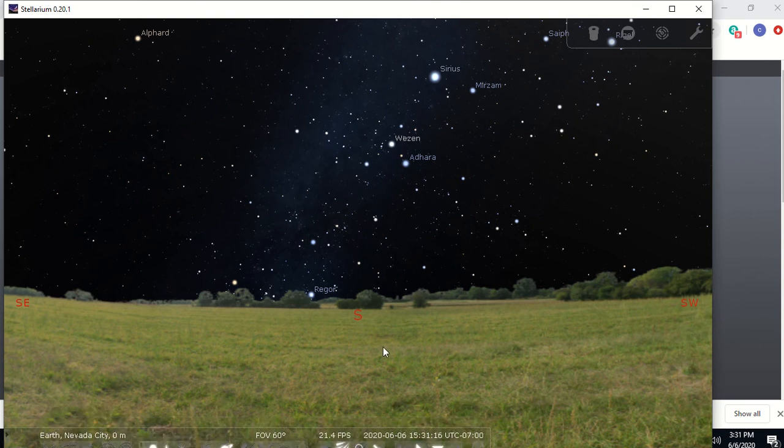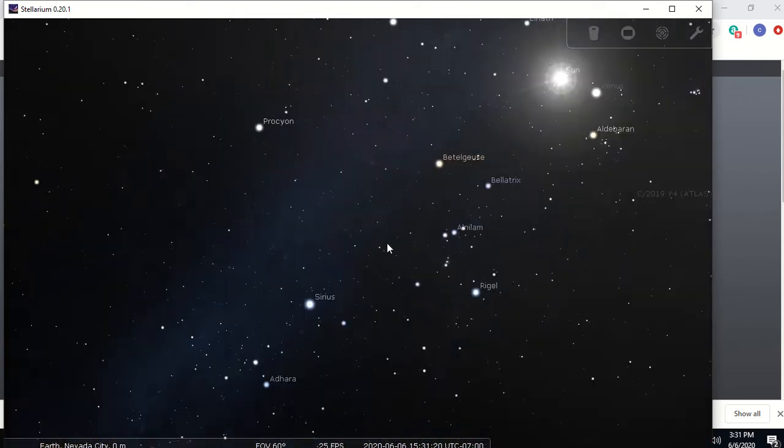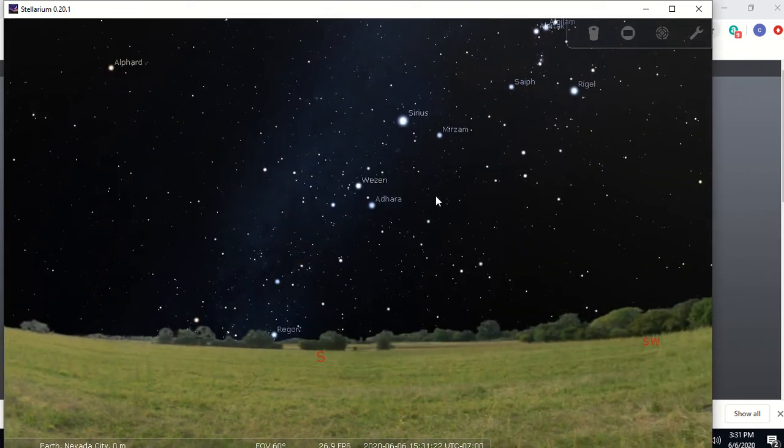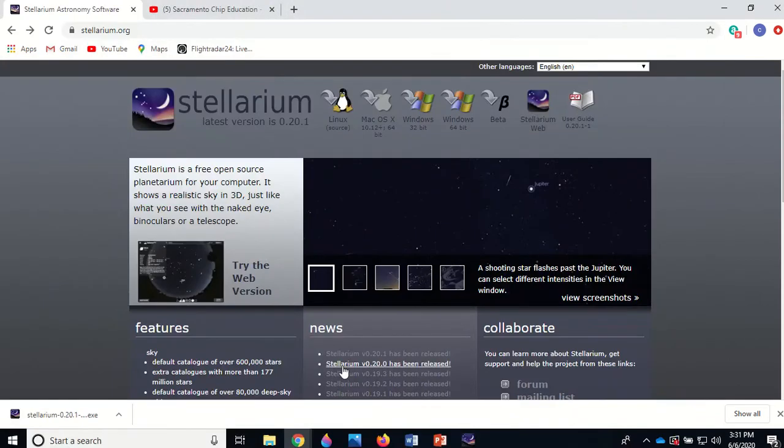And then you've got the Earth. This is what the sky looks like. You can zoom in, zoom out. You can go up. You can look around. So we'll have a different one on this. So let me shut this down now because that's where I got messed up last time.